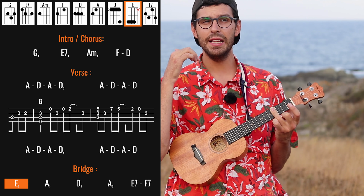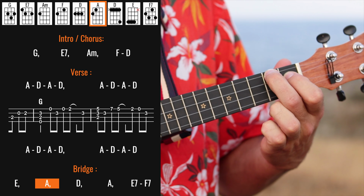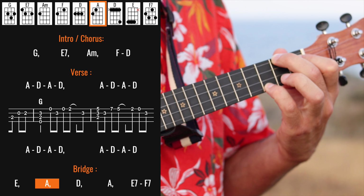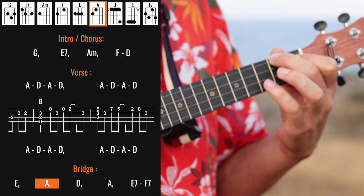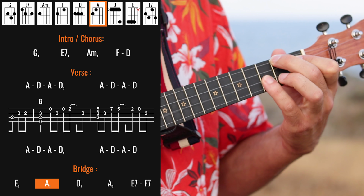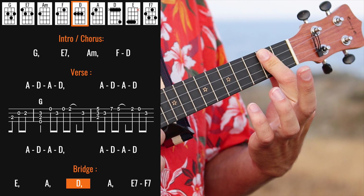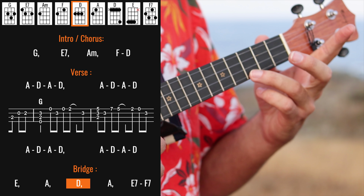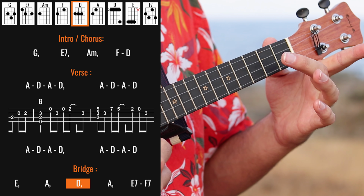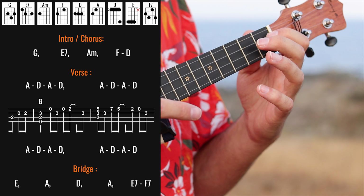And after that, we have the little solo, which, again, I'll come a little bit closer to show you. All right, so we start with A. And then on the A string, I'm doing open with the pinky. Three, then pull up. And then on the E string, the same. Okay. And then we go to D. And after the D, I'm doing on the A string, three, pull up to open, on the E string the same, and on the C string, on the second fret this time. Okay, so together these two.